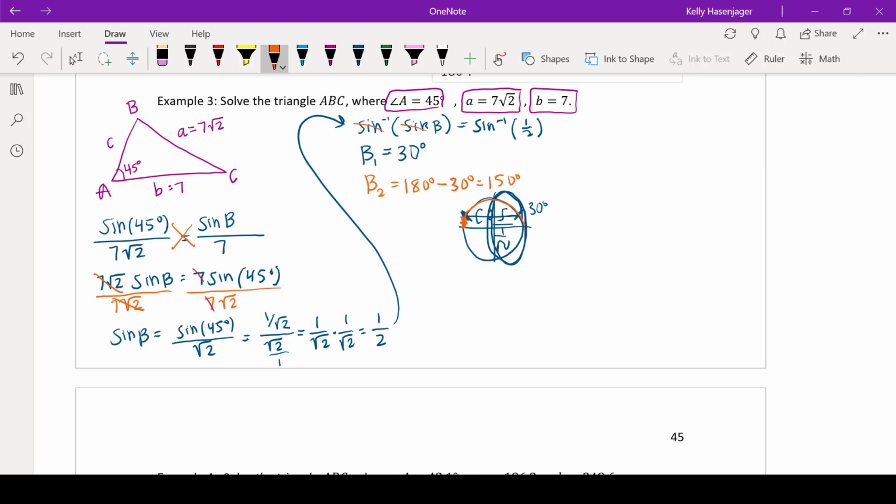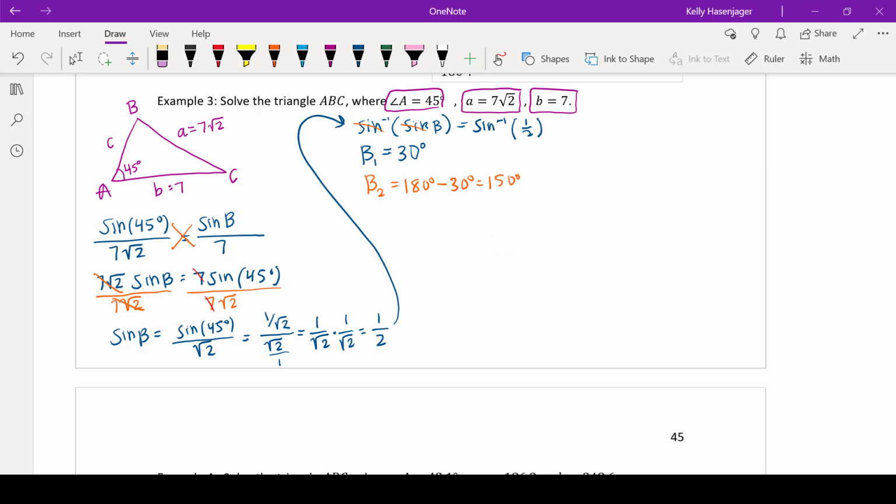Okay, so we have two possible angles that satisfy this equation. There's obviously a ton more, because if you just add 2 pi to each of those, we're going to get infinitely many angles. But right now we're trying to make a triangle, so it makes sense that we only want angles between 0 and 180 degrees. So that's why we're going to stick with 30 degrees and 150 degrees. Those are the two angles that have the y value 1/2.